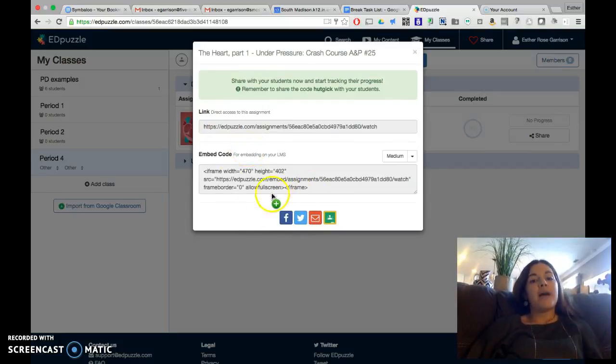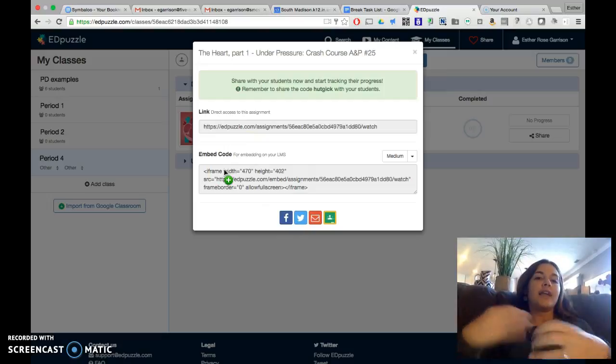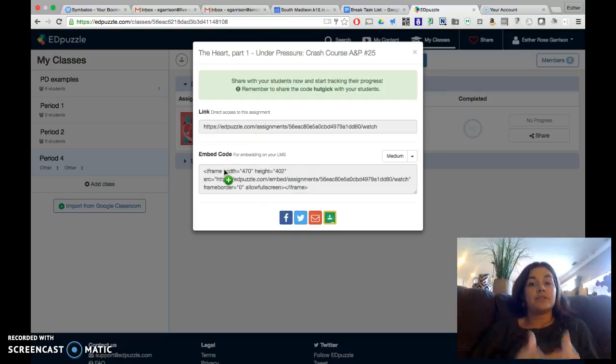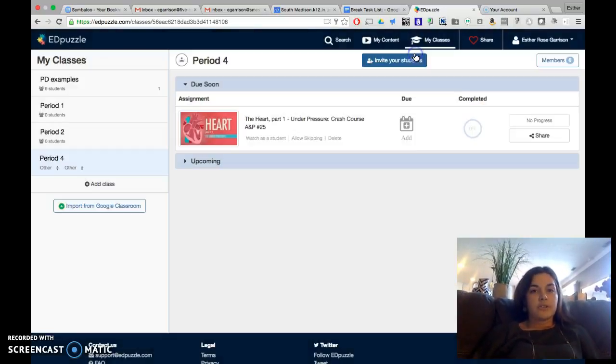You can even embed it. So within Canvas, we can actually embed this code and they can access the video in Canvas. So they don't even have to go outside of Canvas. It's all right there. So that's kind of cool. And again, there's still right here, Google Classroom. You can send it straight there. Share to your classroom. So this is EdPuzzle.